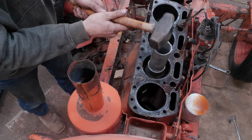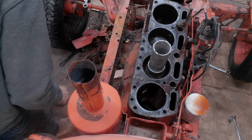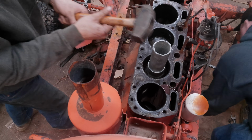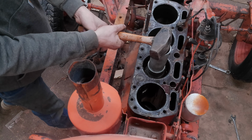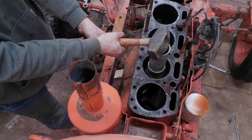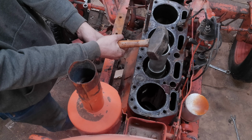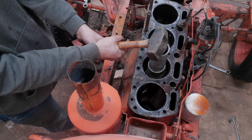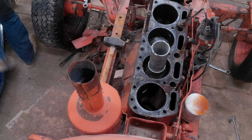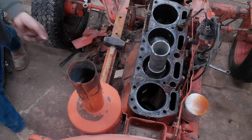Let's try this one. Ow! There goes a bearing. What? There's still one attached? That one came off a 2. Which one of these is 2? Oh, no, you said this one came out of 2. Oh, okay, then that one came out of 3, my bad. This one came out of 3? Okay. Which one's which? This one's 3. Let's punch those real quick. This one's 2. That one was 2. Because that was the one you said came out of 2. Okay.